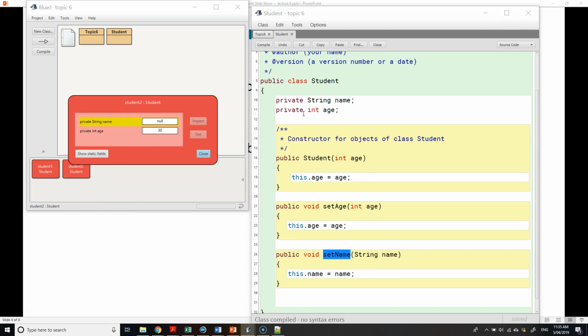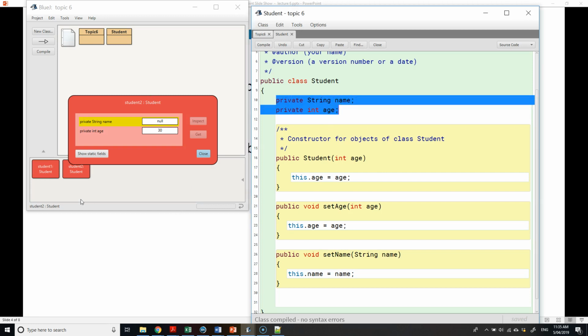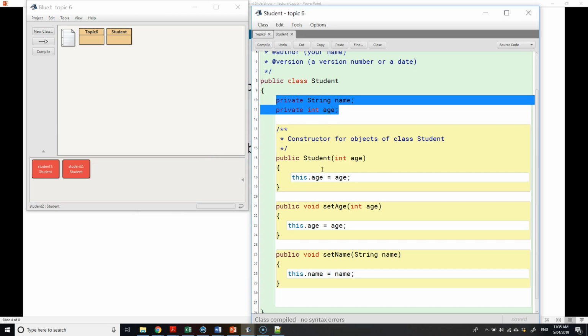Neither of these variables are static. This is what we've seen up till now. When we create an object, this student object has its own copy of these variables. This student object, student 2, also has its own copy of these variables. The same goes for the methods. If I right click on student 1, I can see it has a set age and a set name method. If I right click on student 2, I can see a set age and a set name method.